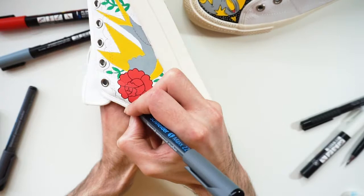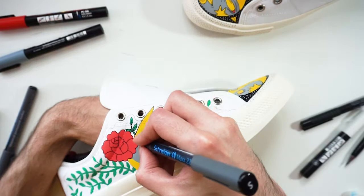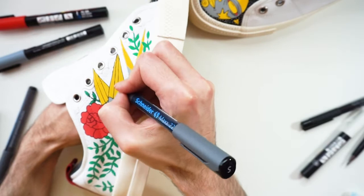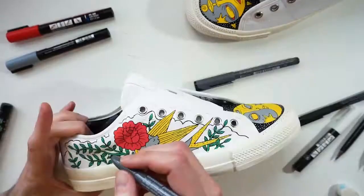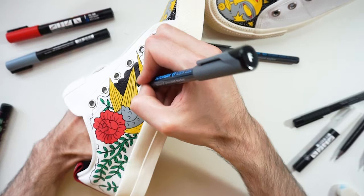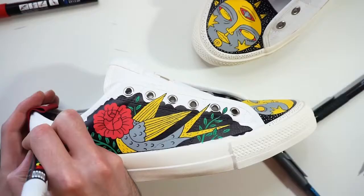And here comes the last step, when you need to seal the illustration with something, because you want to use these shoes and you don't want to just keep them on a shelf. So I have a lot of this kind of water-based varnish from Pentart. They have glossy and matte varnish as well. In general, I use the glossy one when I create pins made of clay, but for shoes I wanted to use a matte one. And here I was a little bit afraid that when I apply the varnish with the brush, all the Posca paint will be dissolved and will smudge all my work. Because both of the mediums, the Posca pens and the varnish, are water-based.